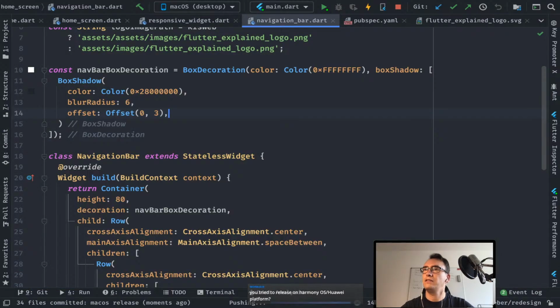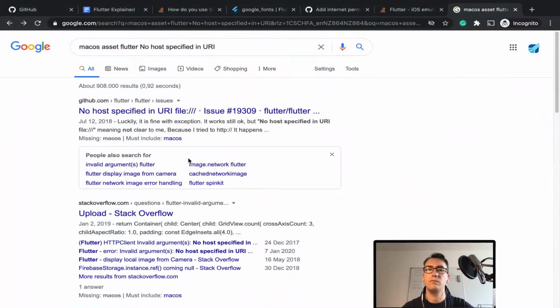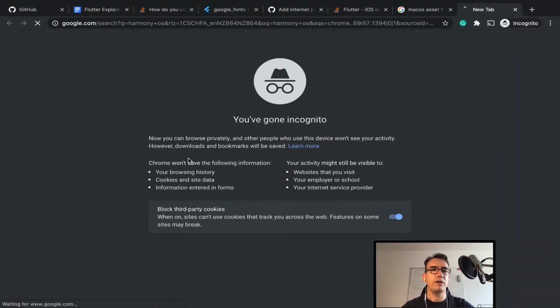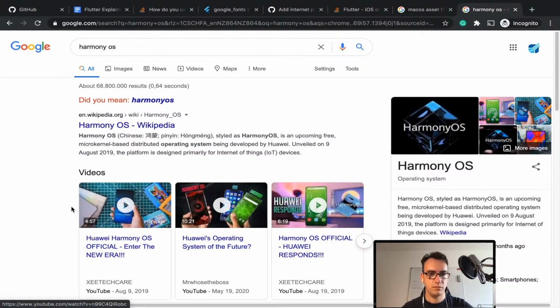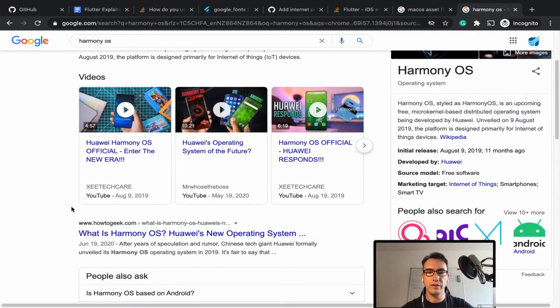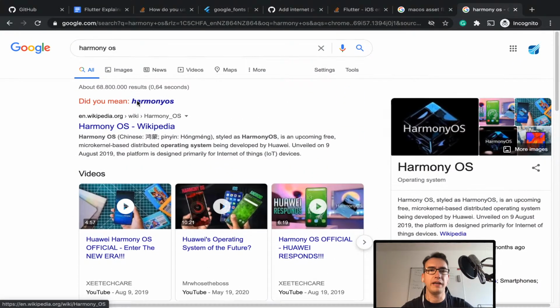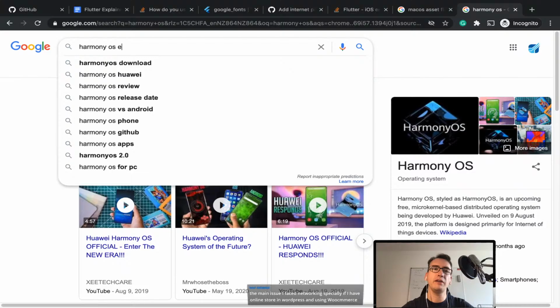You tried to release on Harmony OS, UI platform? No, I have never. I didn't even know that this is something special. Harmony OS. Okay, so they have their own OS. Doesn't sound too complicated. Does an emulator exist?